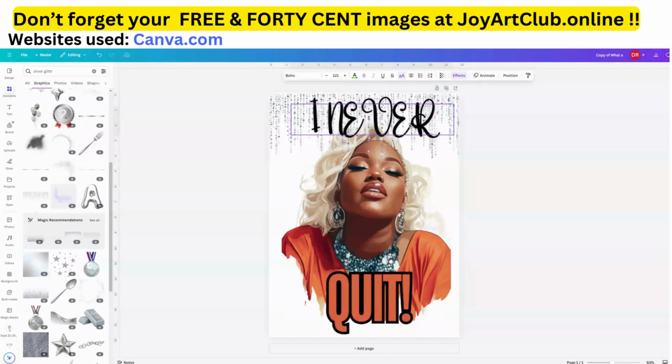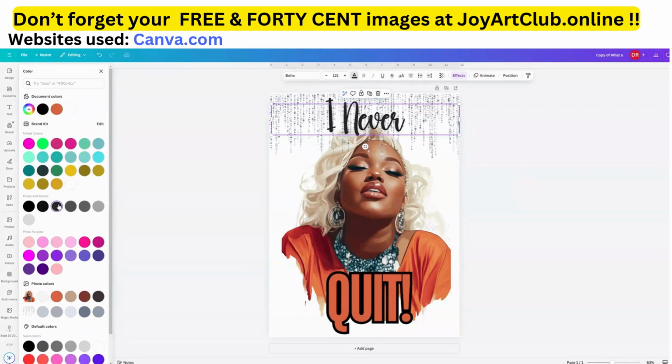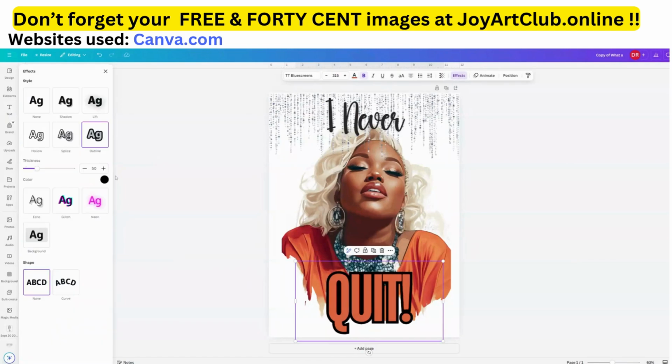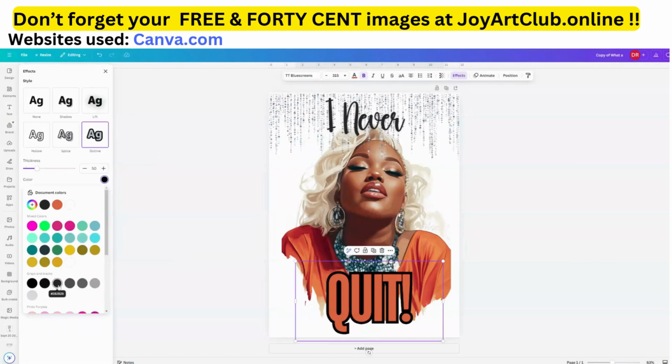And I think I might want to change this text just a little. Okay, so I just changed the word never from being all caps. That was a little overwhelming. I'm also going to make this black a little bit lighter. I still want it to be black, but just a little softer black, almost a gray. And I think I'll do the same for the effects and change this black to just a little softer. There we go.